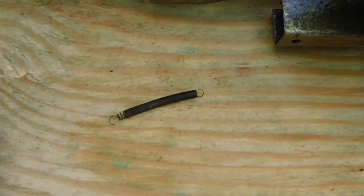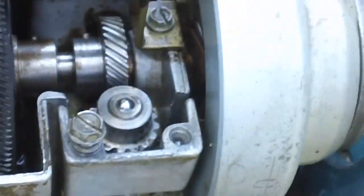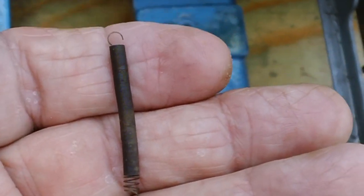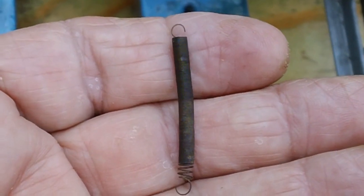Alright, one last item as usual. Unfortunately, during the process of brushing off the gook and the goo here, I knocked off this spring with that paintbrush. But no sweat. Piece of cake. I know exactly where it goes.